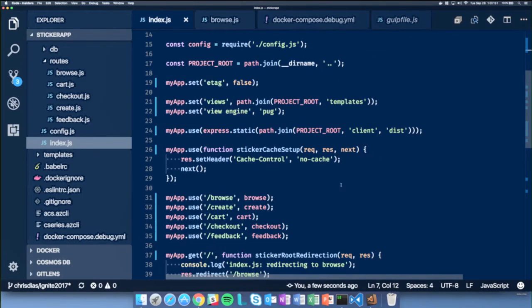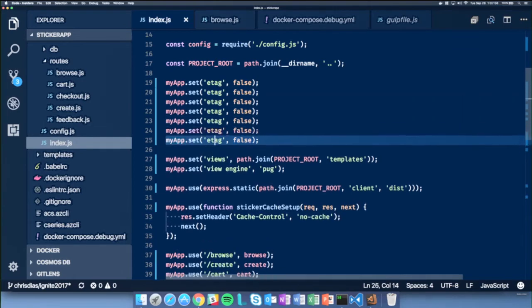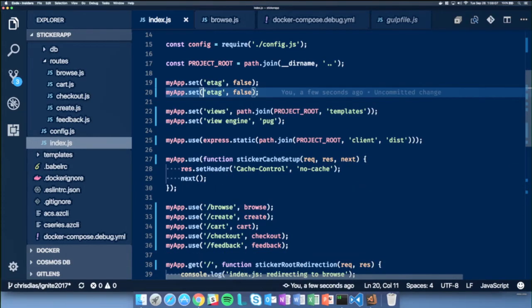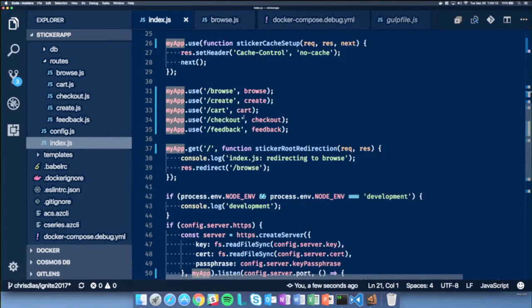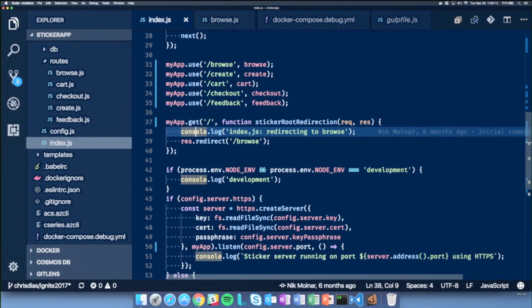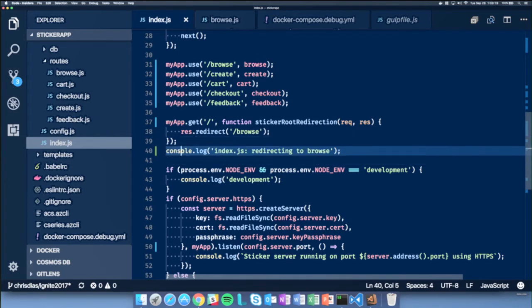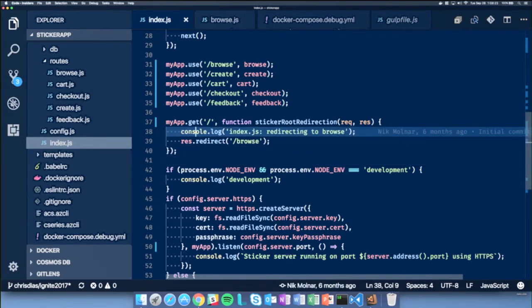Another couple of cool things that we can do in here, like line methods. If I hold down the Shift and the Alt key and press down arrow, you're going to duplicate lines. And if I hold down just the Alt key, I can move these lines around very, very quickly. So we don't need all of those, we'll delete them. But one thing that's very interesting is if I move a line around, so if I'm on console.log, and I hold down the Alt key and move up and down, it'll actually do the proper formatting for me inside of the structure that I'm in that file. And pasting will work that way as well.